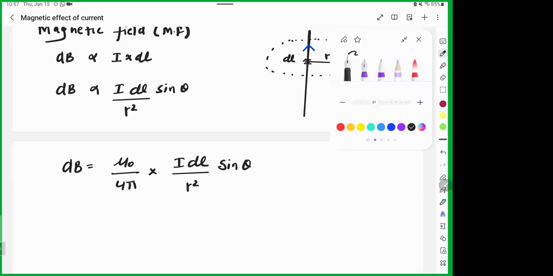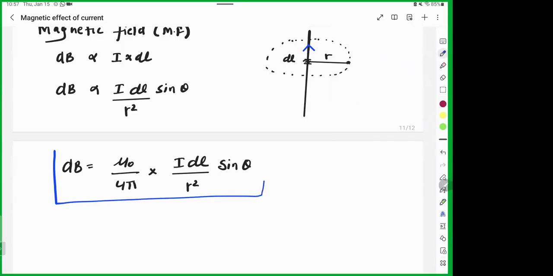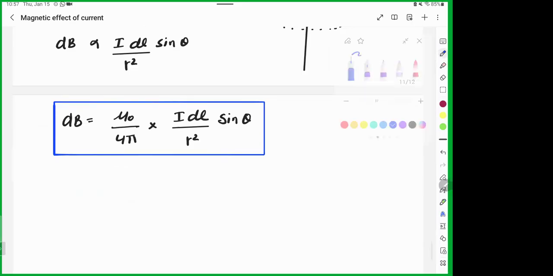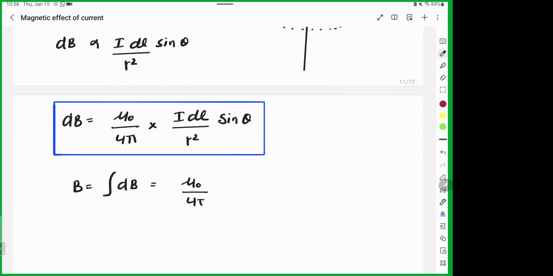Trust me, if you have a good understanding of this, you can do most of the things. For example, most of the things are constant. What will change? The dl value. You have to do integration. So when you calculate magnetic field, which is the integration of dB, mu naught upon 4 pi will be constant, I will be constant, r square will be constant. You will have a particular angle from where you are calculating, so sin theta will be constant, but it can change also depending upon the situation. What will you do? You will do integration of dl.